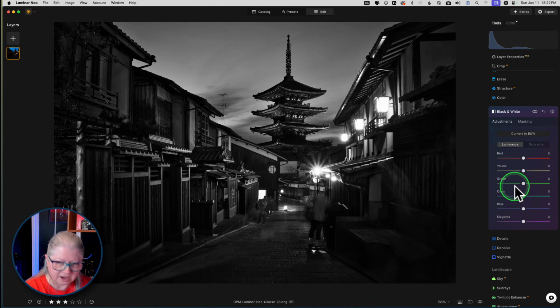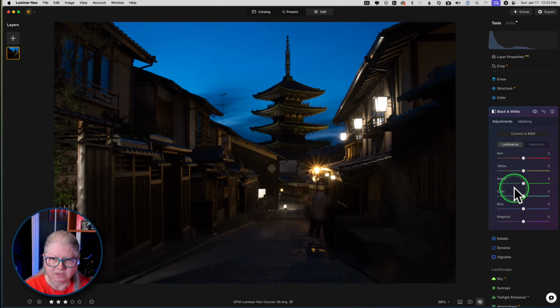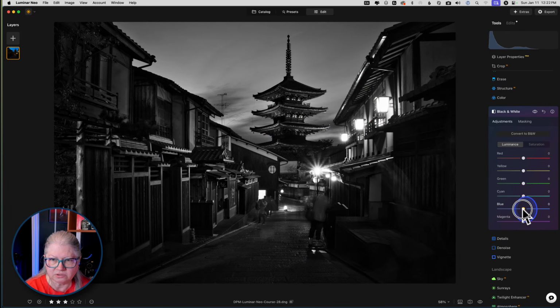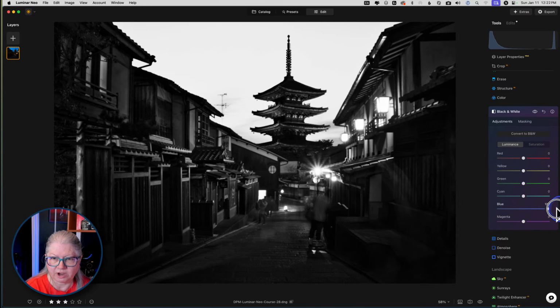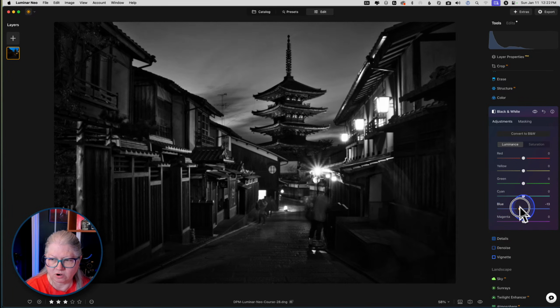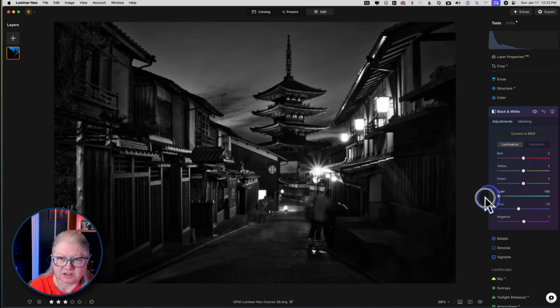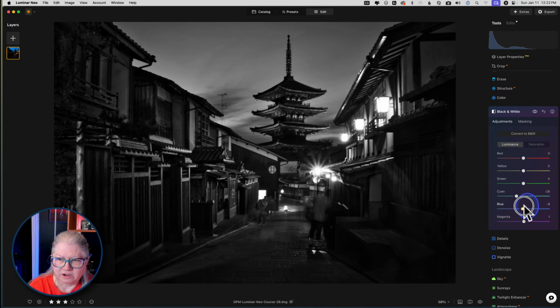I have to remember what colors were there. I know the sky is obviously blue. By grabbing any of the sliders, left darkens and right brightens. If I want it more nighttime, I can darken. But keep in mind that there are other tones in the sky. Is there purple? No. So I just try all the sliders. Look, there's lots of cyan as well. I think this one actually does a nicer job because blue goes a little too far. I like the cyan darkening.